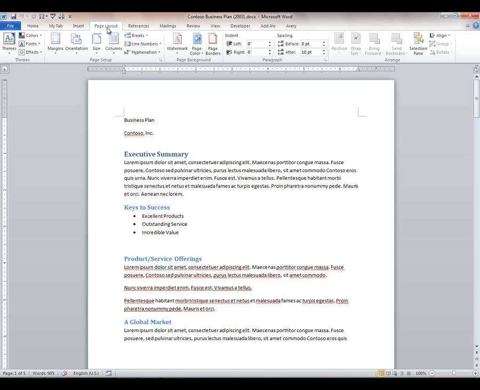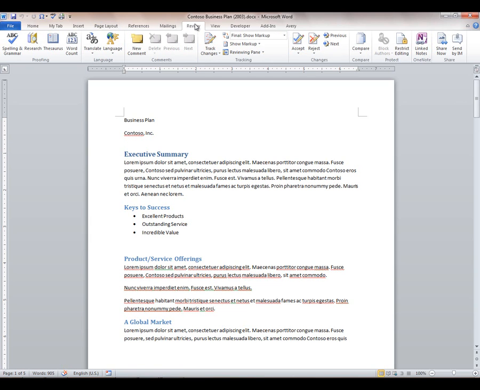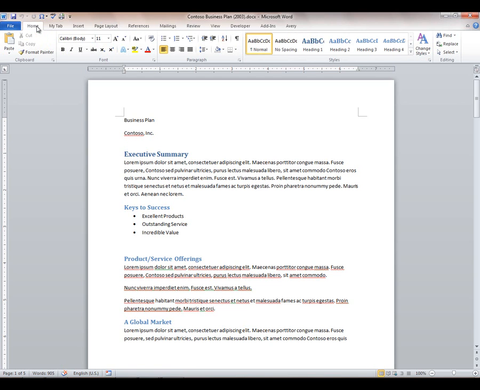A lot of people ask me when they first see this, where's my spell check? Well, when you want to check spelling, what are you doing? Well, you're reviewing the document, and you can see here in the proofing group, each of these little sections here are called groups. You can see I have a spelling and grammar command, so it lives here on the review tab. If I go back to the Home tab, then you'll see all of the traditional formatting type of commands that you would expect. So the ribbon is going to contain groups of commands, and within those groups are the individual commands related to those top level activities.